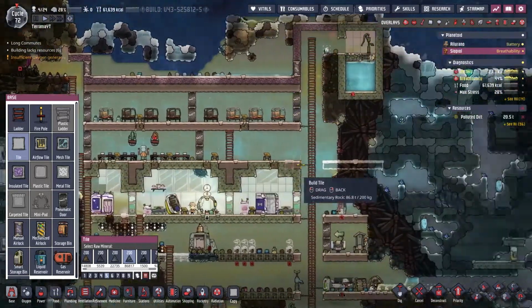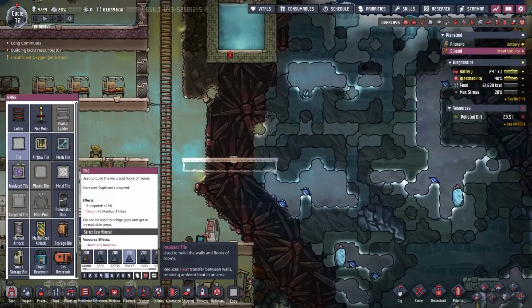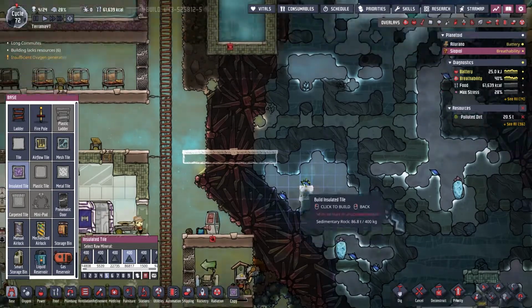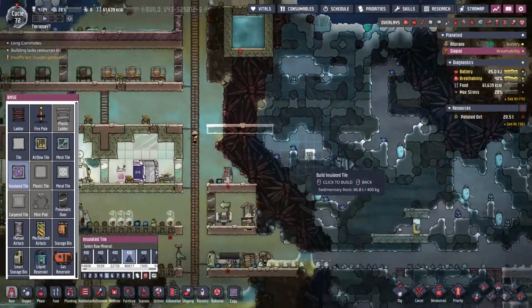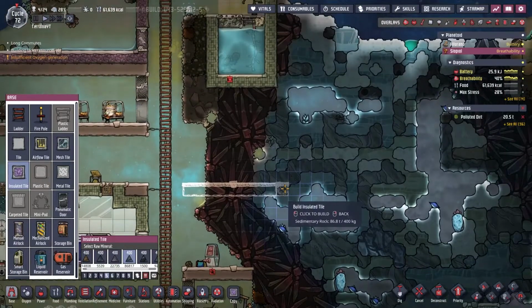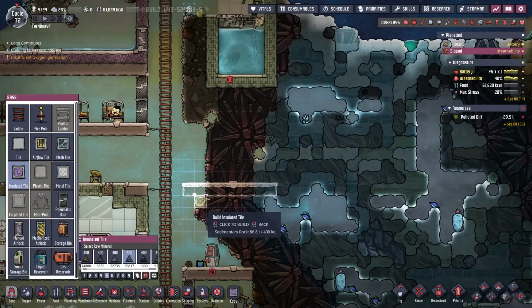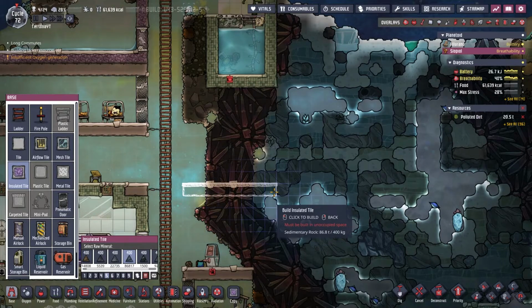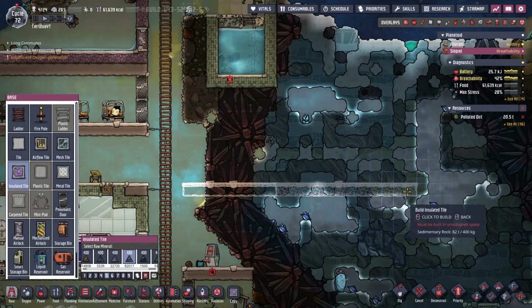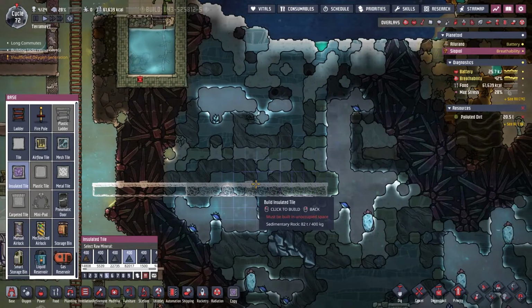I want it there. The other question is insulated tiles. If we break into here a little bit, probably want the insulated tiles covering us. 2, 3, 4, 5, 6, 7, 8. So that's how long it would be.